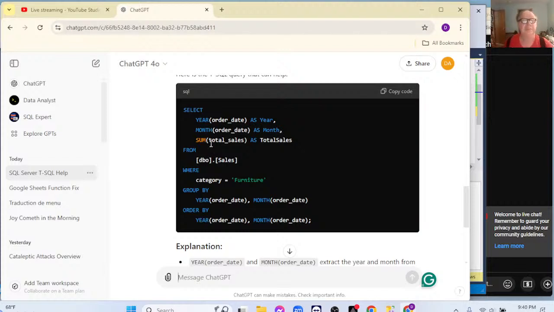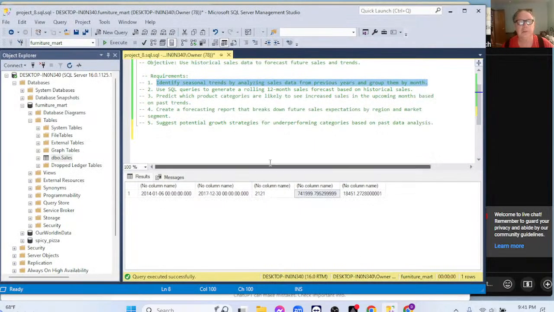We could, of course, group by category, but that's all right. So we pull out the year and the month. Notice that most databases don't have a year and a month function. You have to use something like a date part or a date extract, or a cast possibly. So let's just run this and see what we got here.